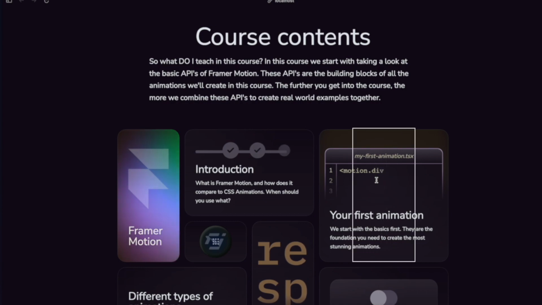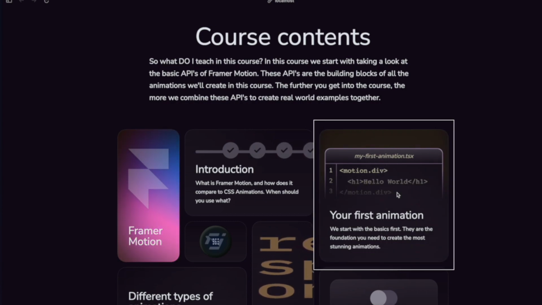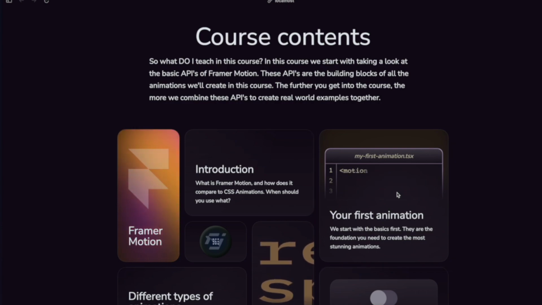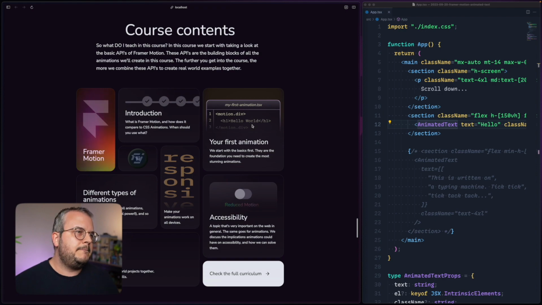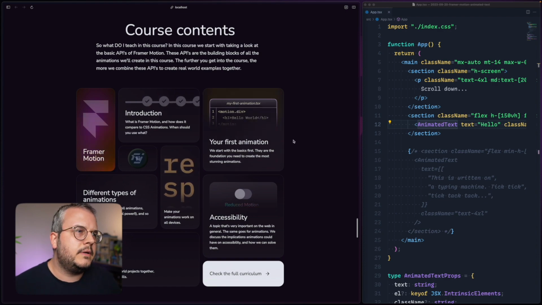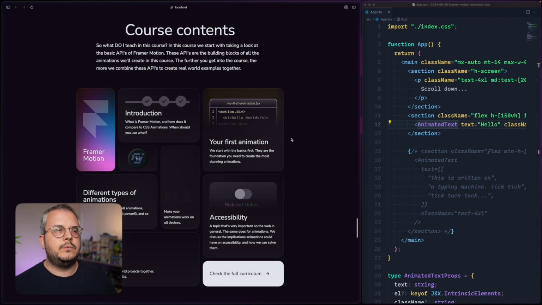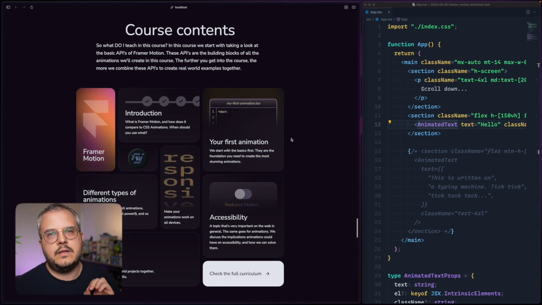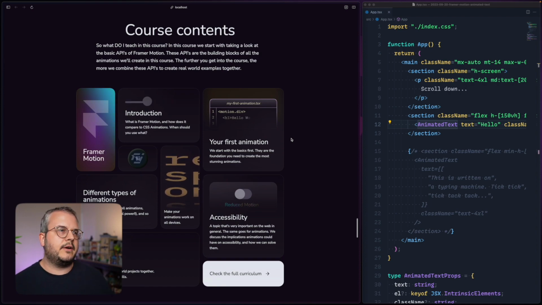If you look at this code editor, you see every letter appear one by one, or said otherwise, every letter has a small delay after the previous one. And doing that in CSS is not fun at all. You need to work, for example, with the end selector or NTH selector. So I started doing this in CSS at first, but there were so many issues with this that I thought this is a really great opportunity to show what Framer Motion can do with these staggered animations.